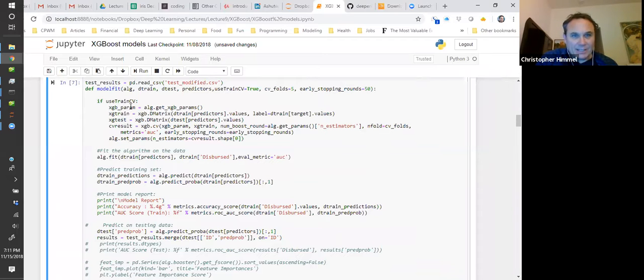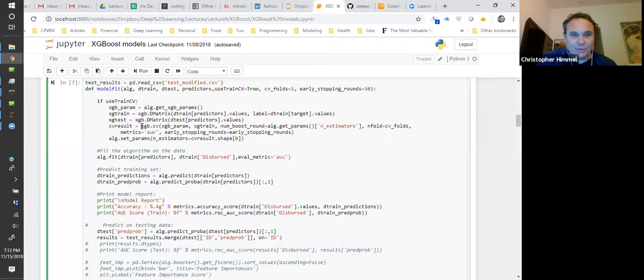basically they create a matrix and they do the cross validation here. It's xgb.cv. So an xgb, that's the library.